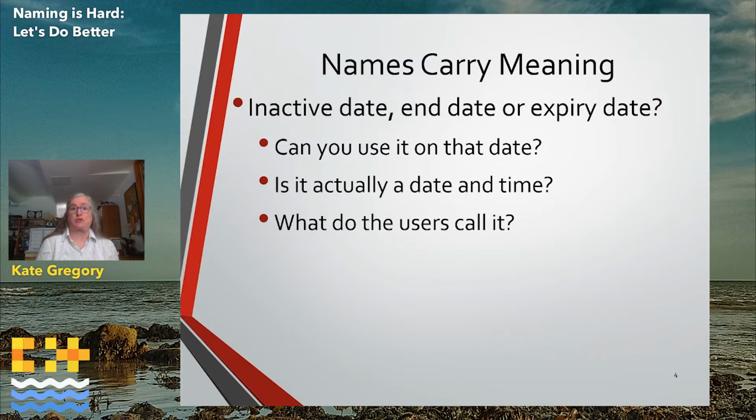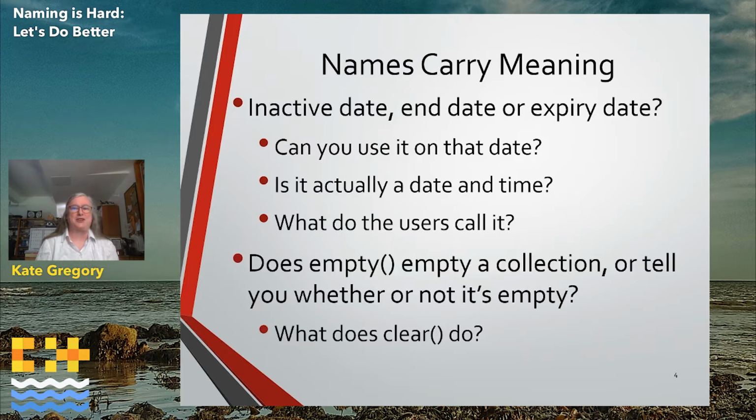connotations, just cultural associations with what you think are all synonyms. And sometimes people call things date, but they actually store dates and times in them, so it actually expires at like 10 o'clock on the 17th. So you can use it at 9 o'clock on the 17th, but you can't use it at 11 o'clock on the 17th. And customers who think you can use it all day on the 17th have a real problem with this, but also customers who think you shouldn't be able to use it at all on the 17th have a real problem with this. So just what you call something triggers off a whole lot of thoughts in people's minds, and you have to do it correctly.